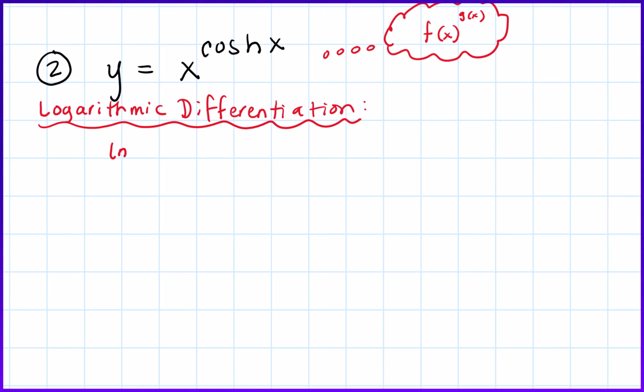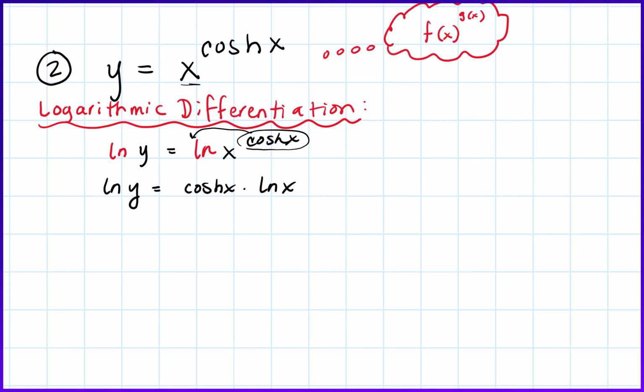So we'll take the natural log of both sides. We've got y equals x to the hyperbolic cosine, and we will introduce a logarithm to both sides. The reason that we do that is because we have our rules of logs, and our rules of logs allow us to bring this exponent down to the front. So we have the natural log of y equals the hyperbolic cosine times the natural log of x. And now this is in a form rather than a variable base and variable exponent. Now we have a product of two functions on the right side.